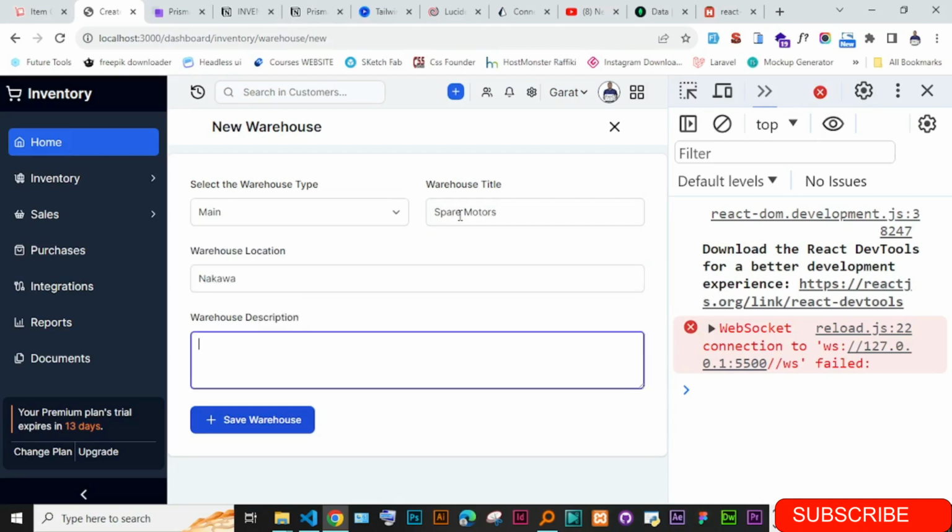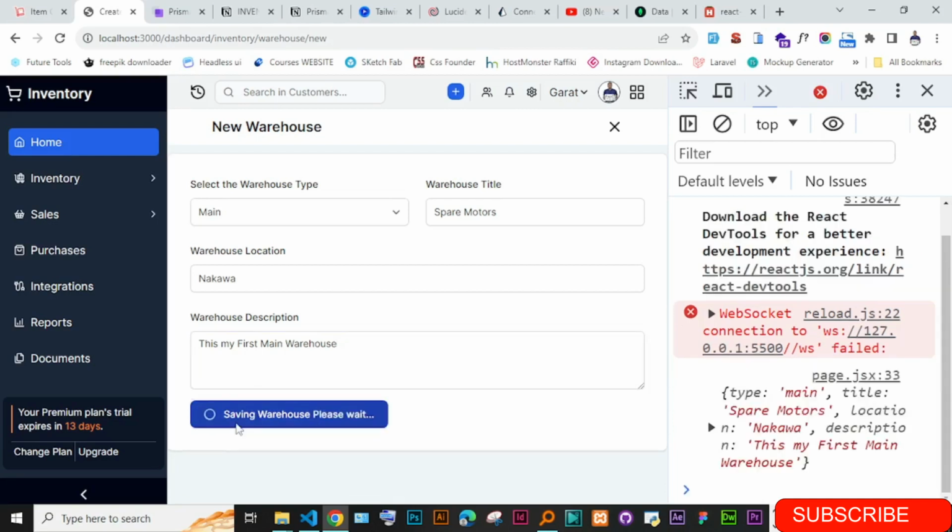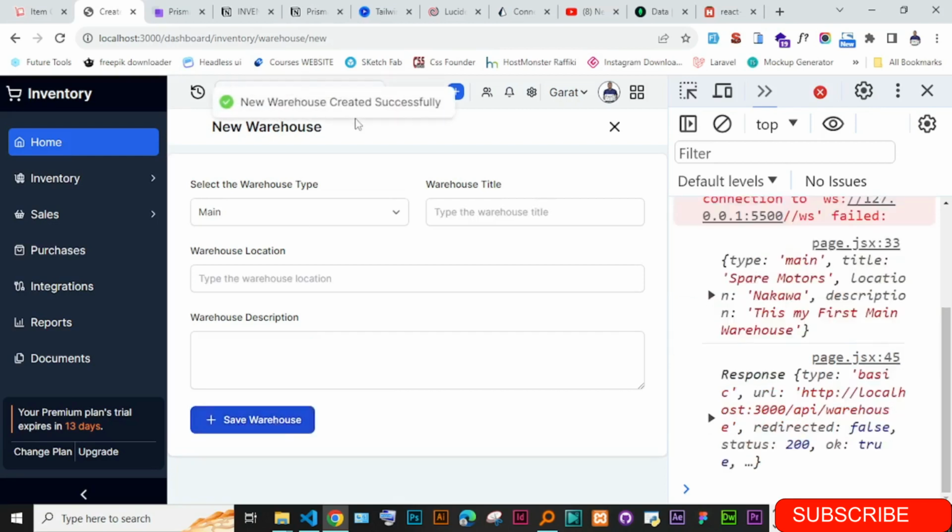Description, I'm just going to say this is my first main warehouse. Okay, and you can save. So you can just click save here, and we're saving warehouse. New warehouse created successfully. We can create now a branch.